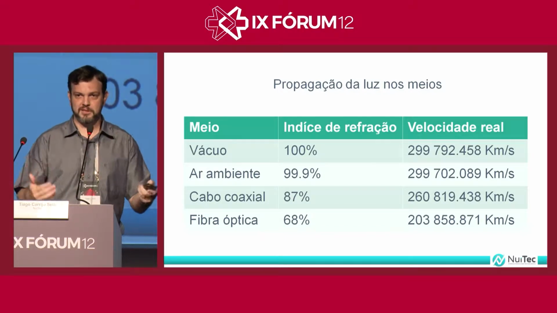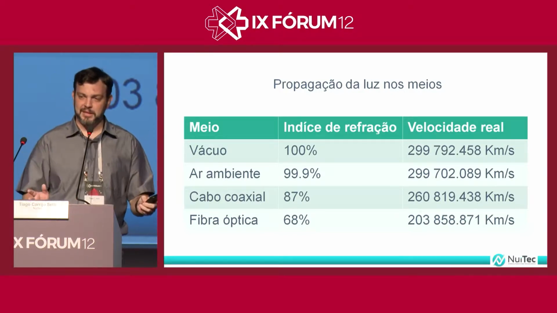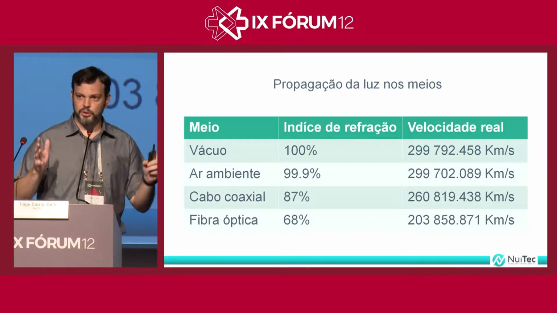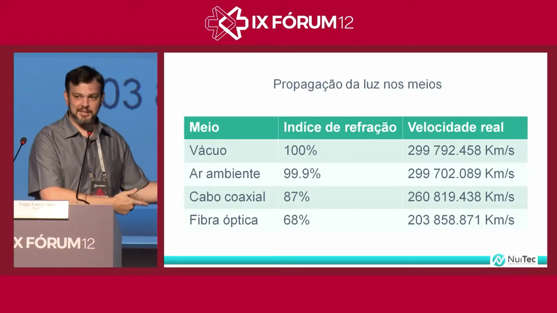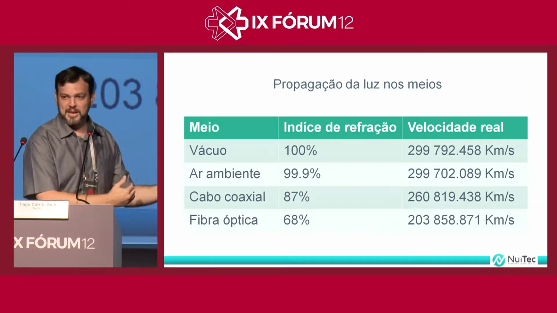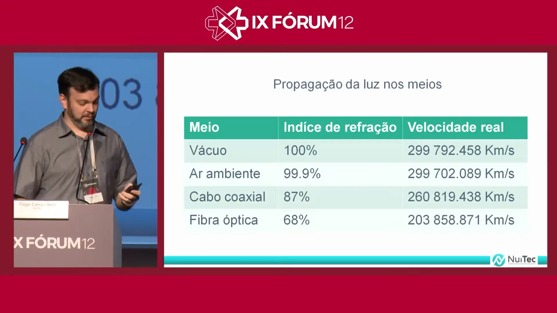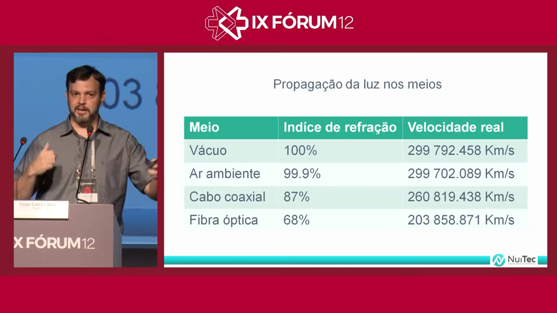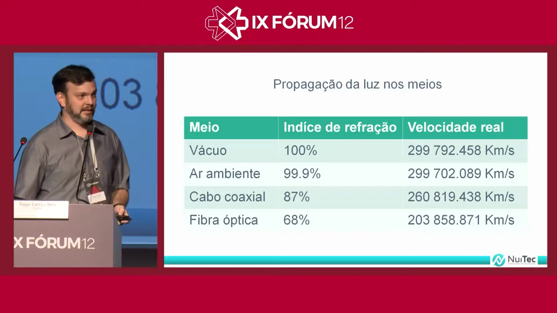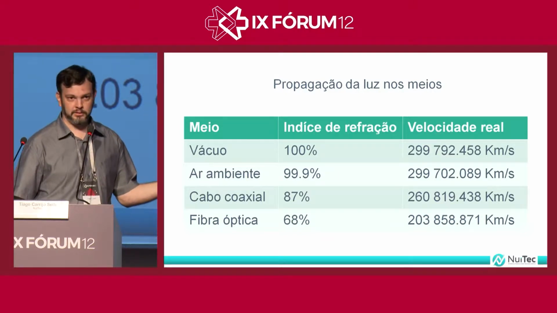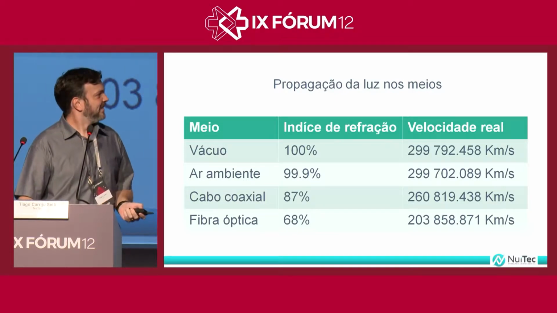But obviously, we know that radio has other characteristics that don't meet our capacity needs. But when we think about latency, we have to think about radio because it uses the air. So when they were talking about CDN and latency, the ideal is to do it with radio. But we won't have bandwidth, so we know that this can't be used. When you sell this to a customer, you have to be very careful. Oh, fiber is faster, less latency. Even the coaxial cable is better than your optic fiber in terms of latency.